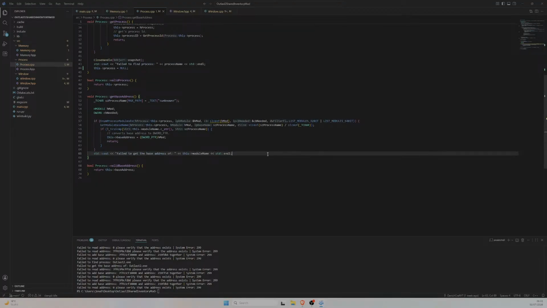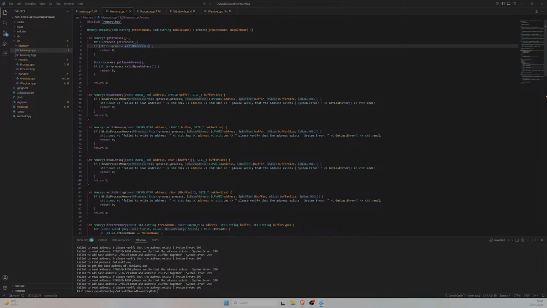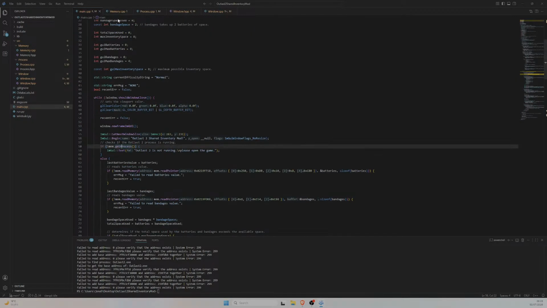If we cannot set it, we're just gonna set this base address to 0 again. So now, failed to get the base address. Base address is equal to 0 now. Which means these two will return, and we can finally actually check stuff for once.